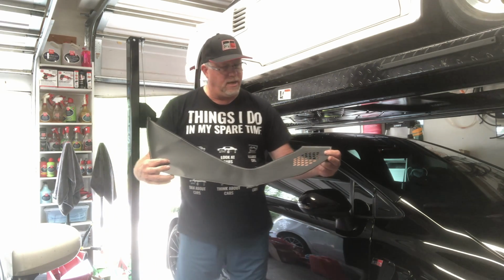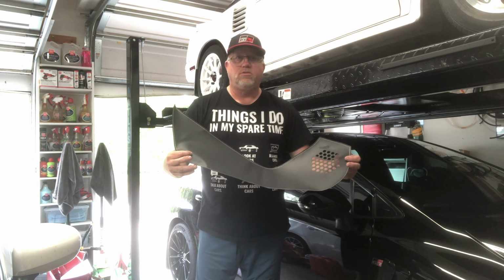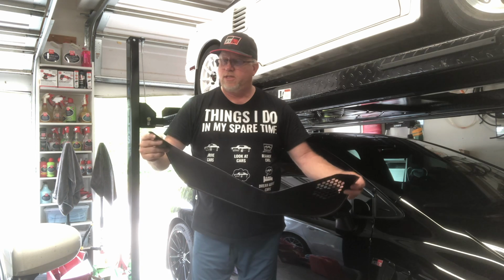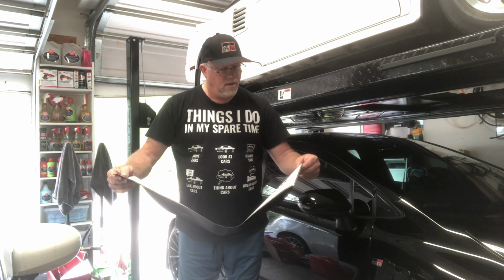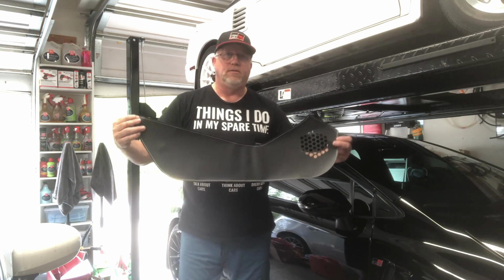So I'm going to go ahead and clean off the door panel, make sure there's no dirt, grease, residue, or anything like that on there, and then we'll stick these on. These are just peel and stick, so we'll see how it goes.